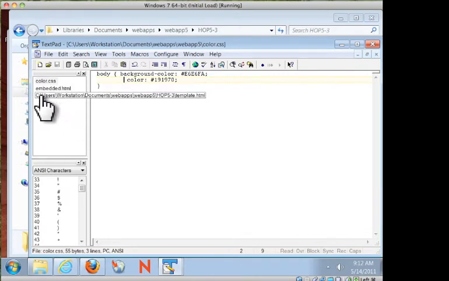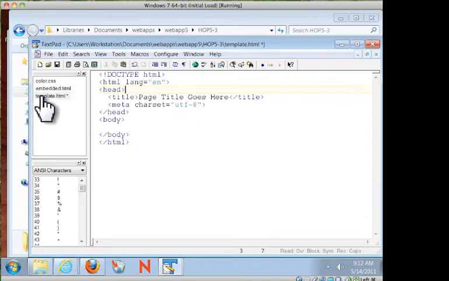Let's go to a template file, and of course we always want to change the title of this, and this is going to illustrate external styles. Let's spell that correctly. External styles.